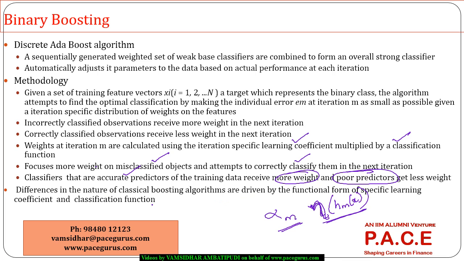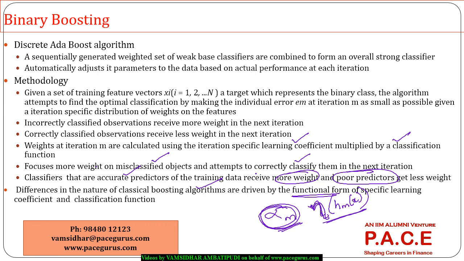So now if you look at the different algorithms that we are going to look at from the next slide onwards, these are the two things that differ. Differences in the nature of the classical boosting algorithms: they are primarily differing in the functional form of the specific learning coefficient. So the alpha m keeps differing.